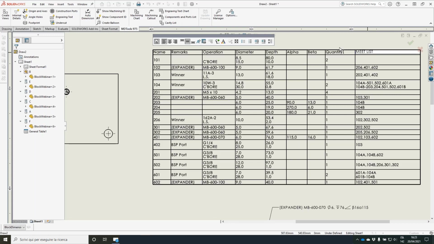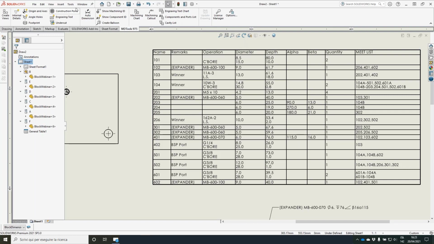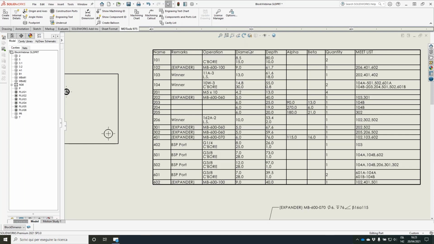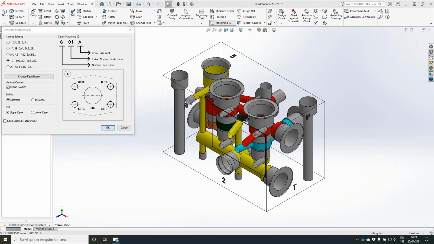So as you see, we have the name, we have the remarks, operation, diameter, depth, alpha, beta, and quantity. So the fact that MDTools is able to create quantity, to specify quantities in the drawing, is because we specified a machining instruction in the block. So the machining ID, we said group identical cavities. So that is applying a letter grouping identical cavities in the block.